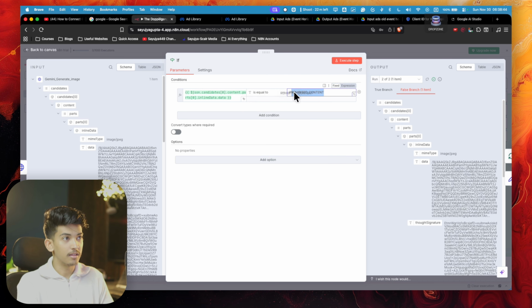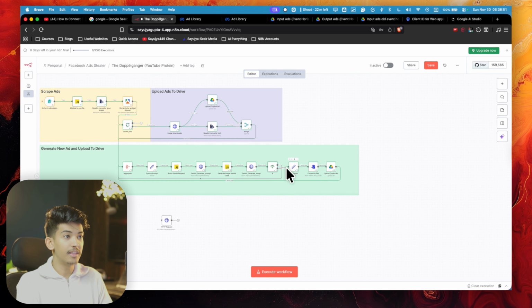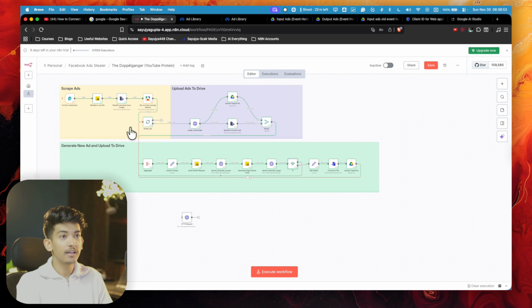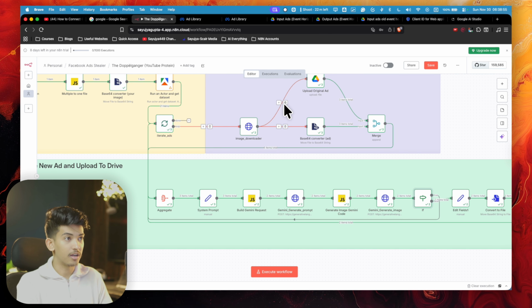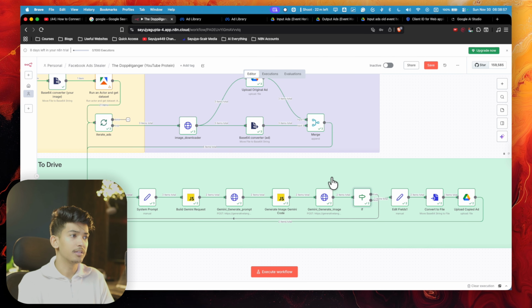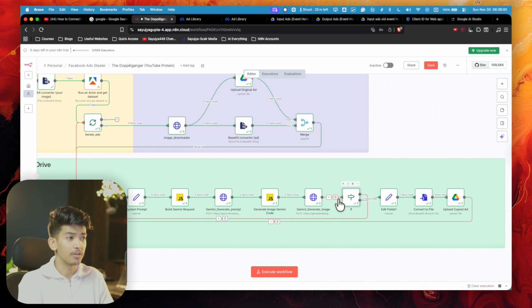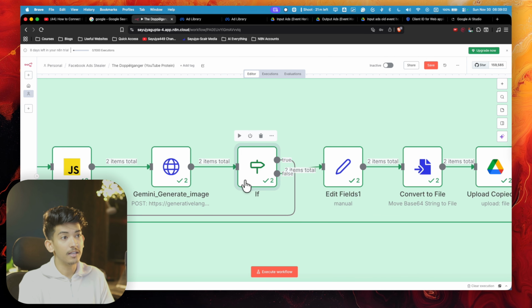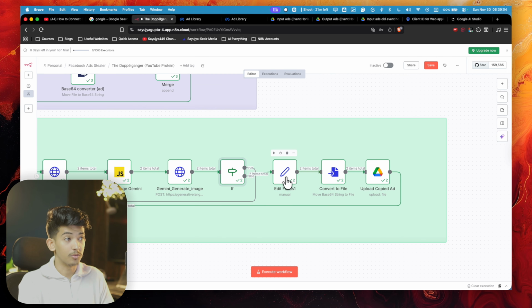So I've just written that if this is true, it's going to go back to the loop items, and then it's going to start again, which starts the entire process over without our image being generated. Okay, but if it's false, that means the image is created, it's going to go to upload to Google Drive, and it's going to go like this.